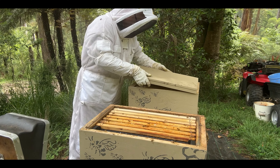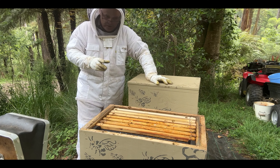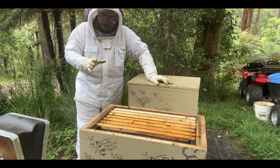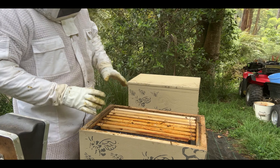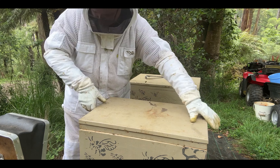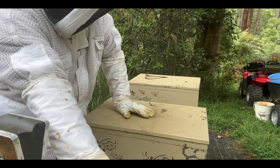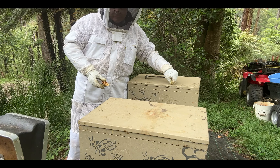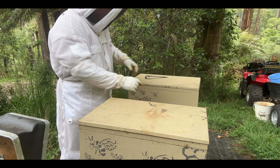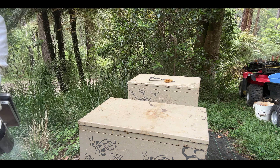That's the new one done — how easy is that! I was so lucky to find that queen. These girls have been very cooperative today. While I'm at it, I'm going to get into the feral hive and give that a clean out because it's full of burr comb too. It's sad to reduce that hive down, it was just starting to get pumping, but don't put all your eggs in one barrel. Now I have three hives — if one goes wrong, I'll still have two.